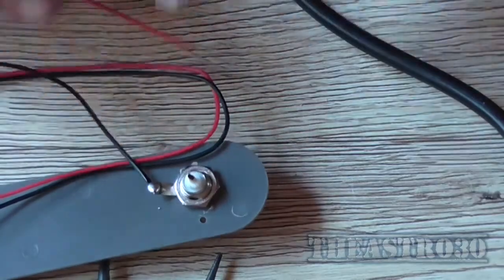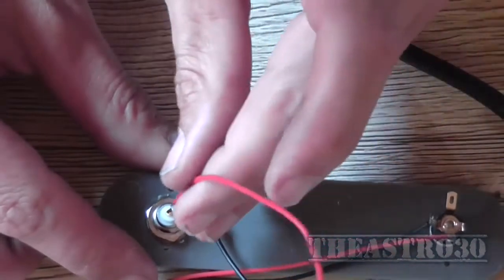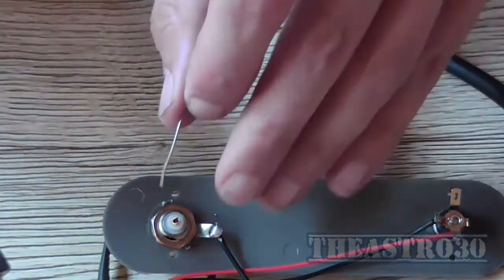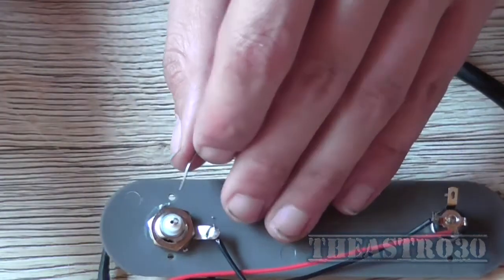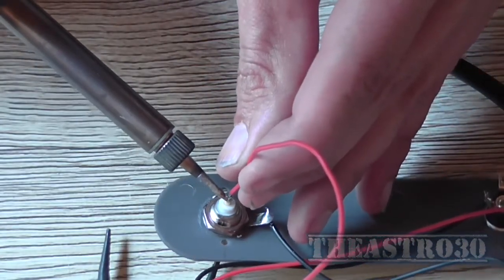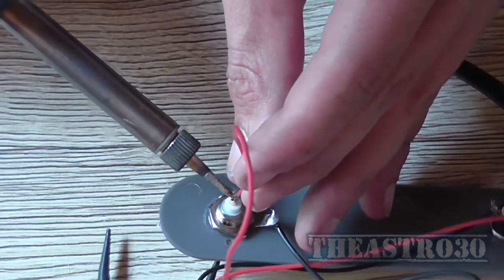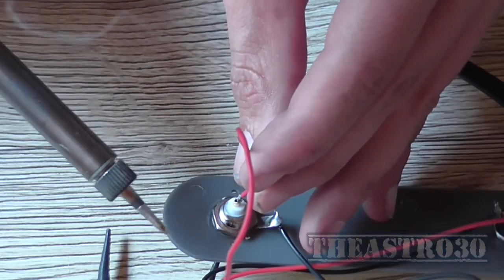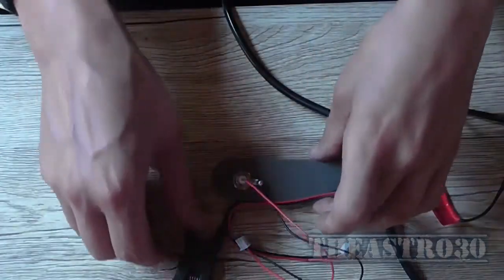Now for its center, turn that around. So what might be a better idea is to tin this first, like that, and then bring my wire up to it. There we go, done. So that's the wiring part done.